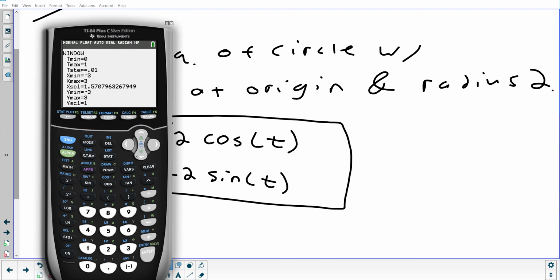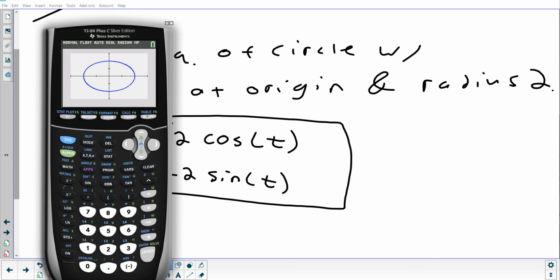If I want to get an entire circle, let's set the tick marks on the x-axis to go by 1s. I think it'll be easier to see it's a circle if I go by 1s with the tick marks. Now, it's fine. It's going to draw that, but you're drawing way too many points here. You're going from 0 to 6.28, and you're going by hundredths. So you're graphing 628 points basically to draw that circle. That's too many. You could get just as good a picture drawing a lot fewer points. Okay, but there's your circle.